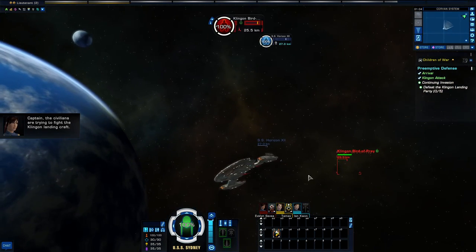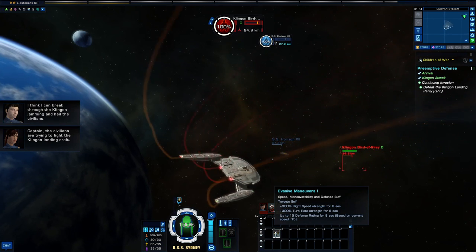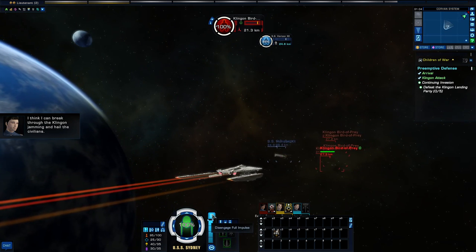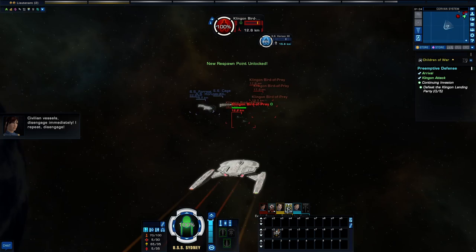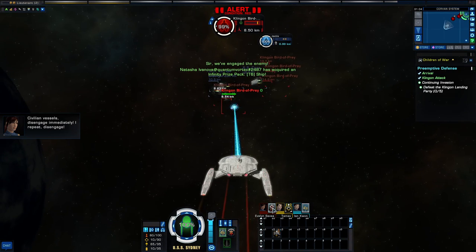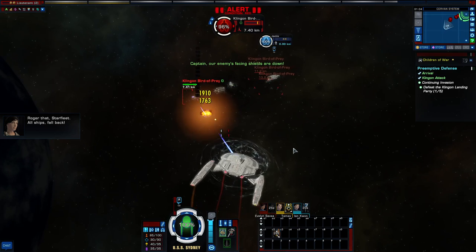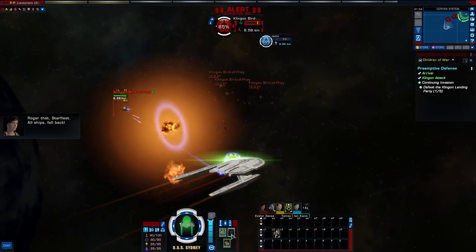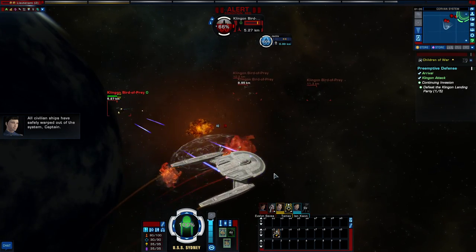Captain, the civilians are trying to fight the Klingon landing craft. I think I can break through the Klingon jamming and hail the civilians. Civilian vessels, disengage immediately. I repeat, disengage. Watch that, Starfleet. All ships. Ships have safely warped out of the system.